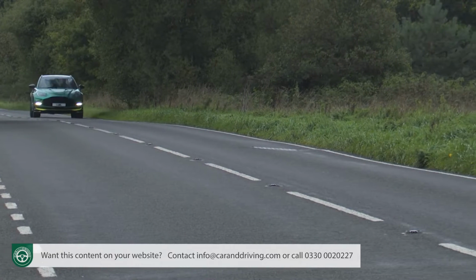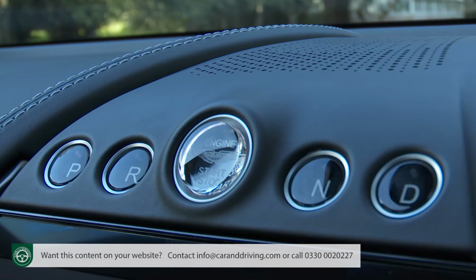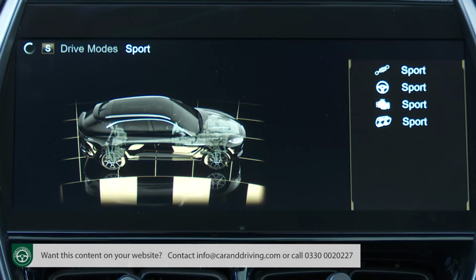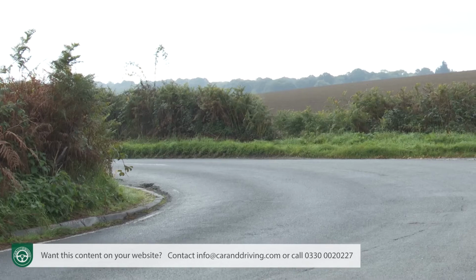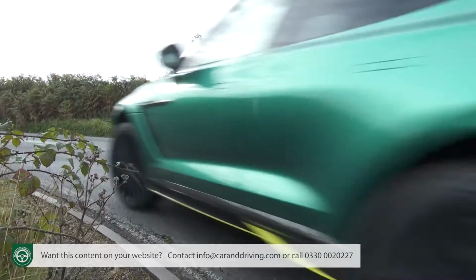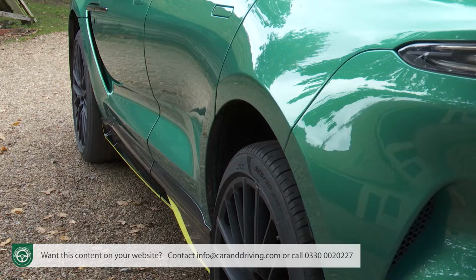That kind of performance would eventually wreck the standard model gearbox, so a new 9-speed wet clutch auto transmission has been installed, better capable of handling the extra grunt and dealing with the extra race start feature added into the car's GT Sport and Sport Plus drive modes. The electronic limited slip rear differential had to be re-engineered for the extra torque too, as did the brakes. They're now of the track-level carbon ceramic kind.